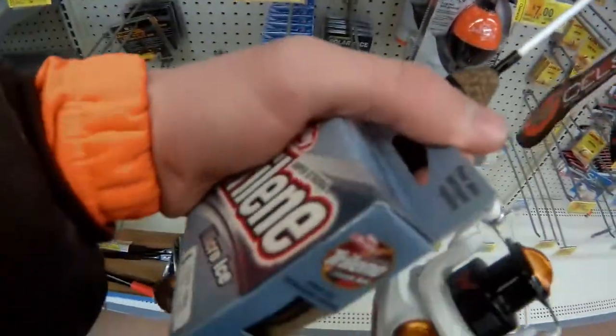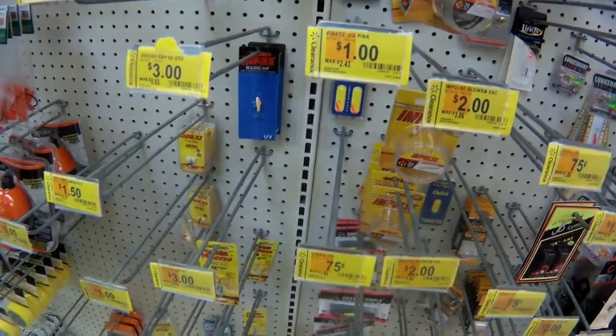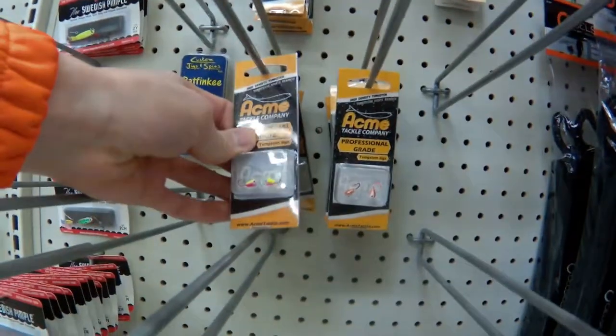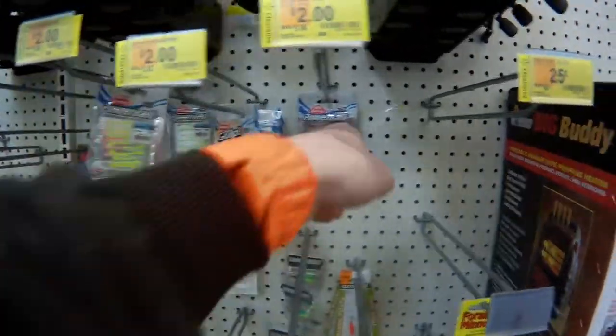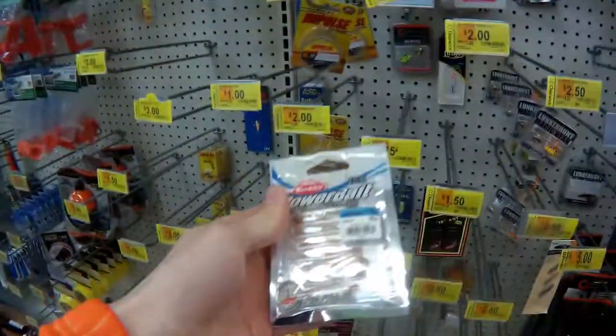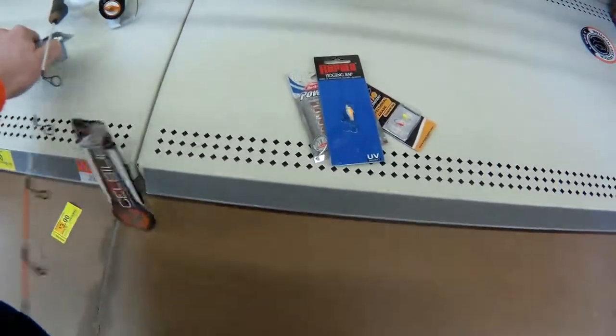Rod and reel. So that's 11. And then the line is right here. We'll go with this guy. That's 3. Oh, I think we might have found a ticket. We got $2 for these. So then I'll go with this guy. Yeah, those are 2. So 4. I'm at 18 right now.